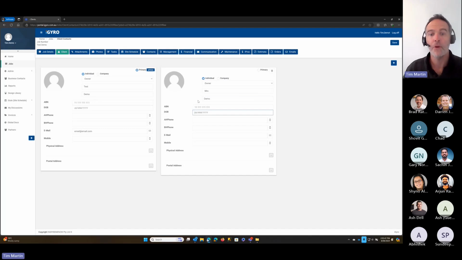Right, and that person will have their own contact details here. Alrighty, we've got some options here to set the primary contact. So generally when you're communicating and you're doing mail merges and emails and things, you need a primary contact, the person that will receive the communication. And you can set that person just by ticking this button here, or the option button. Click save there.